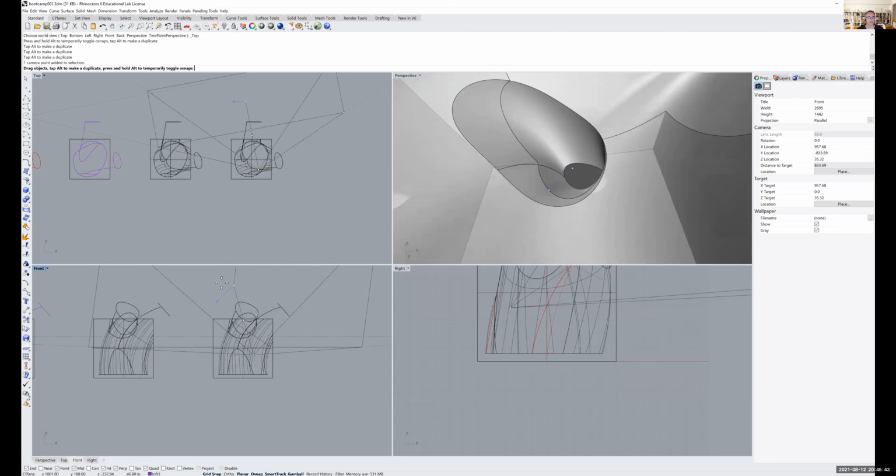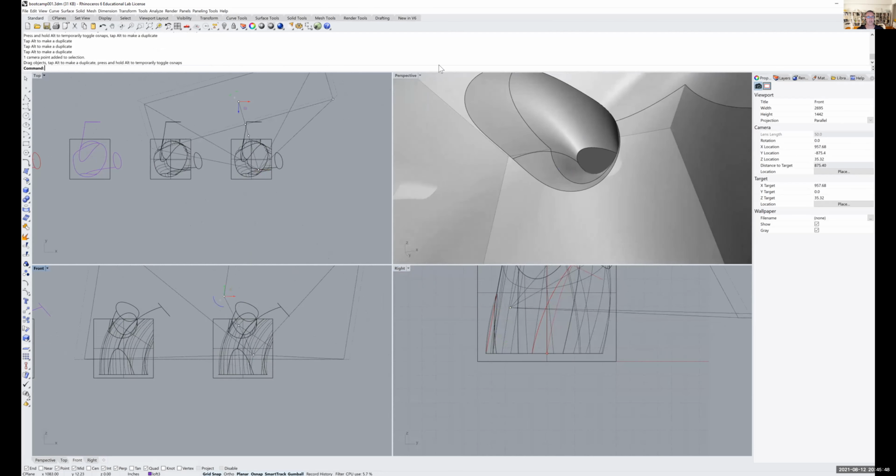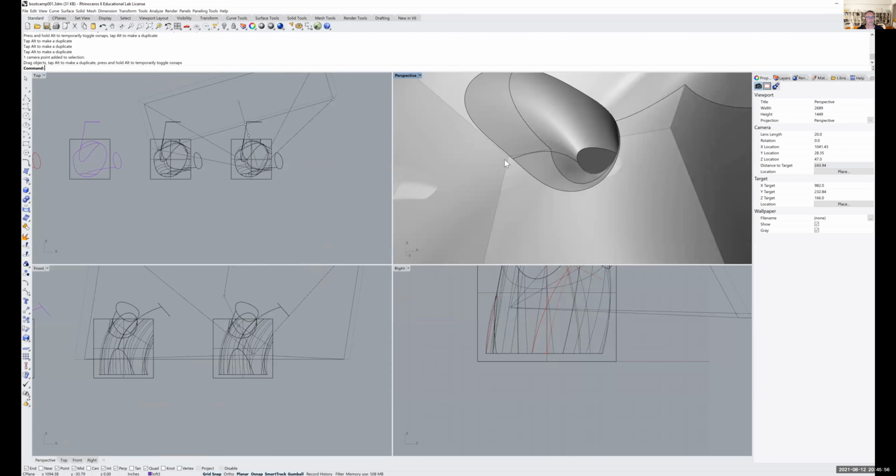So this is kind of looking up in the space. But because this is such a tight space, and it's sometimes difficult in a small space to get a sense for that, you have to get a really wide angle lens to do it.